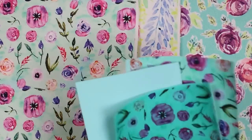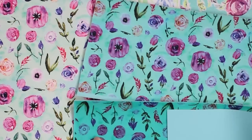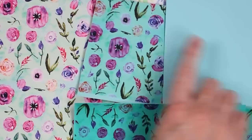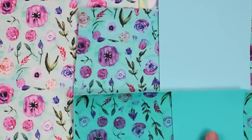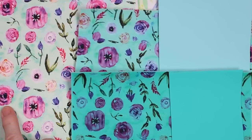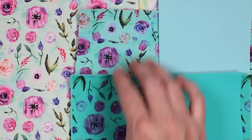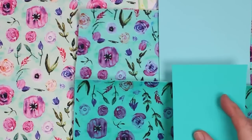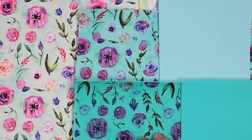So this first print, I went ahead and put it on a couple of pieces of leather that is a different color. So this first one up here was this color, and then I added this sublimation print to it, and this is what it looks like. The second one, it was this color, I added this sublimation print to it. This is what it looks like. So you can see that any color of your faux leather will alter the look of your print. However, you might like this look. So they make faux leather in all different types of colors, so you can definitely experiment with that as well if you want to kind of change up this project a little bit.